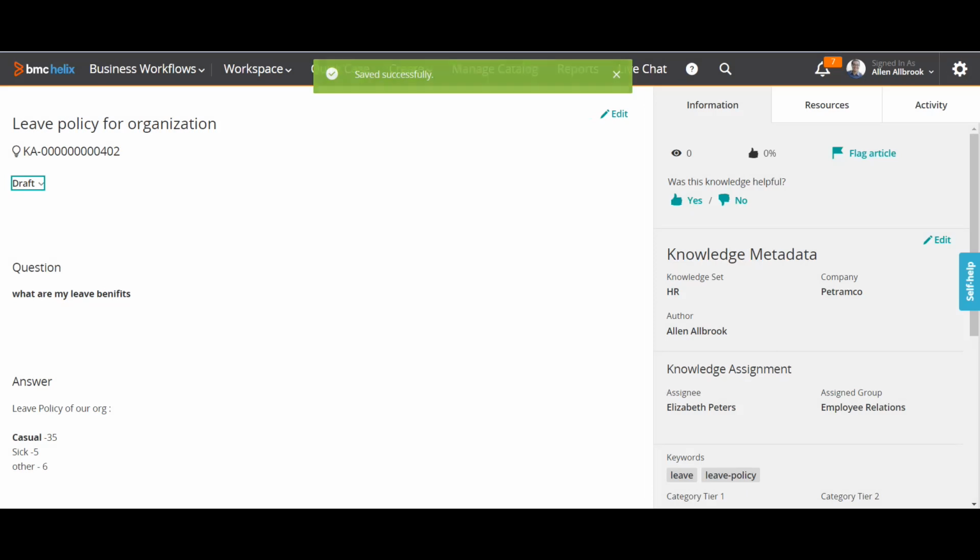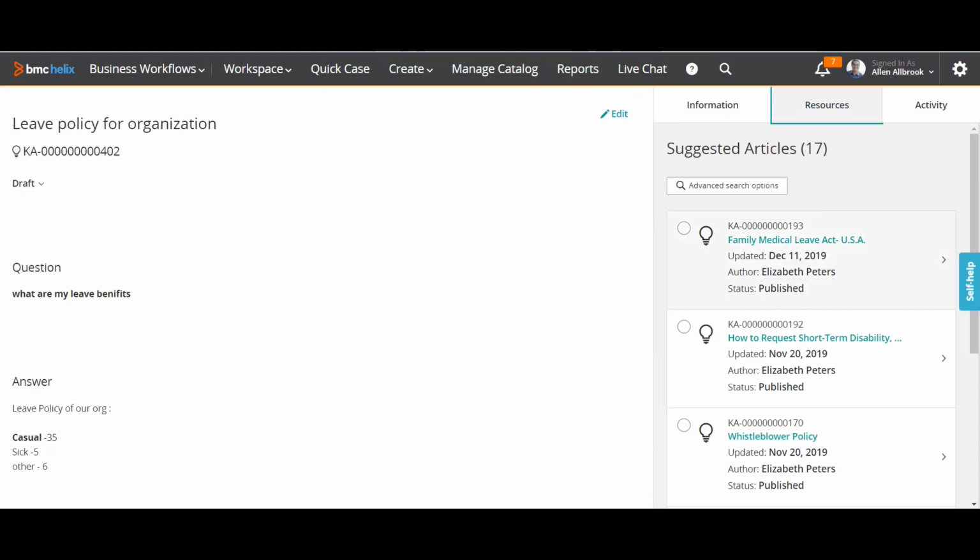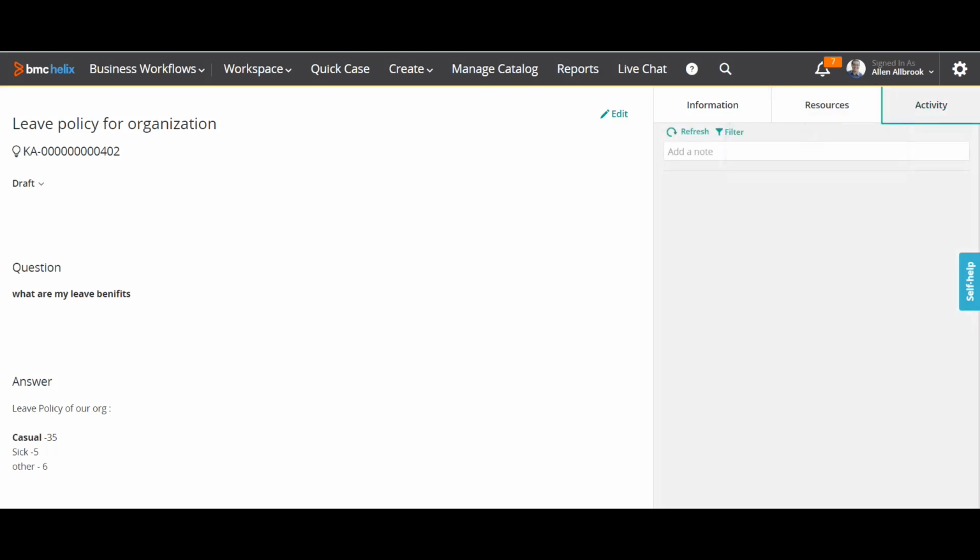Okay, so this is the status transition, but here you can also have some other information added to it. You can associate certain articles with this as suggested articles. These are all articles. You can associate this with this article. Then the people who are working on this, they can add their notes here, like updated status. I'm just giving an example, and then you can post it. So it will say the status has been updated. Similarly, whatever changes you are doing to the article, because different teams will add their own comments on the article, they can add this activity.